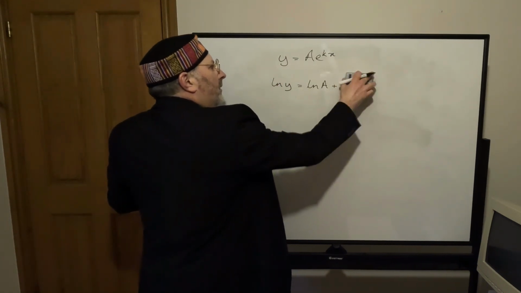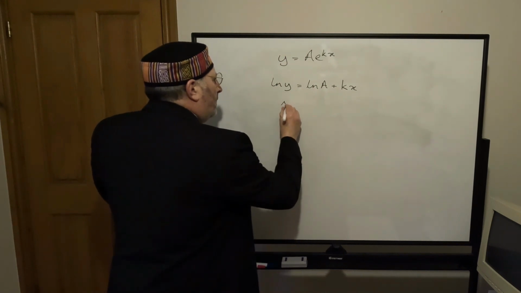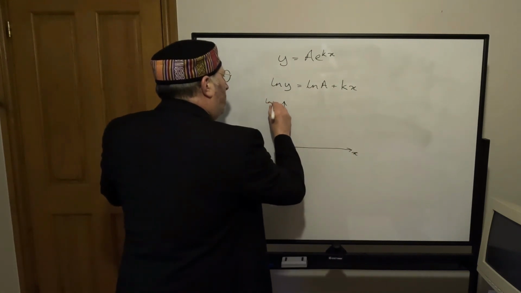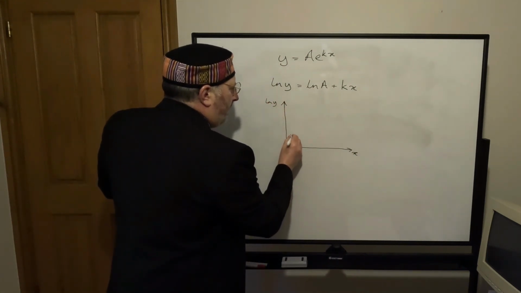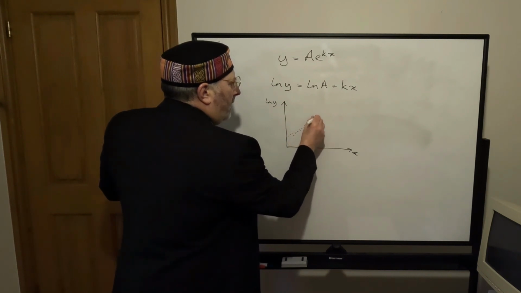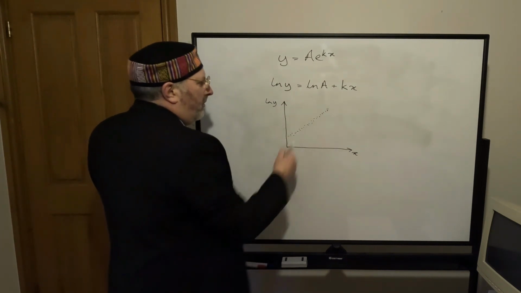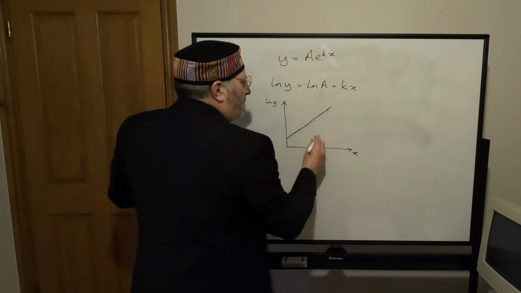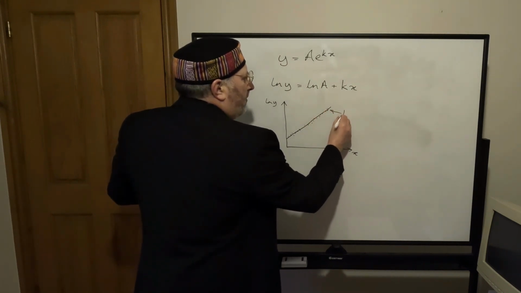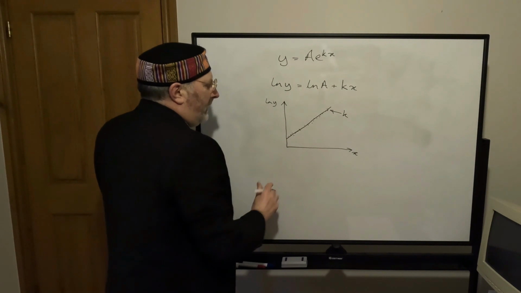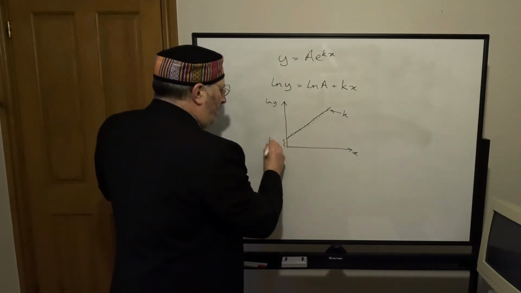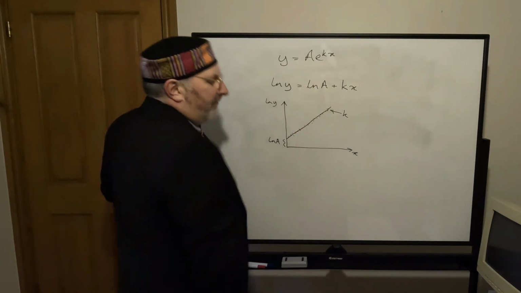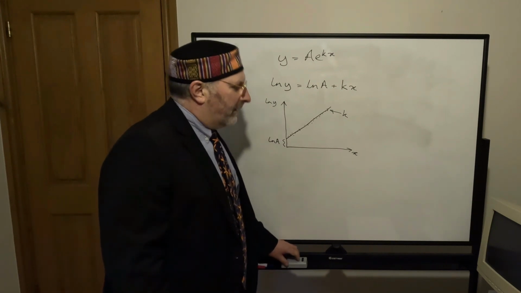So when we plot log y against x, if we've got some data and it does obey an exponential law, it might be, you know, population growth or something, then we should find a straight line. The slope is the k in the law, and this y-intercept is log of a, the constant in front of it.